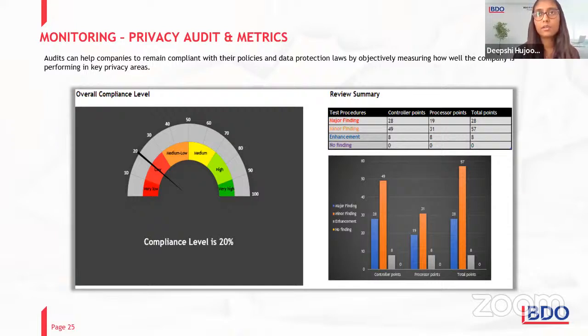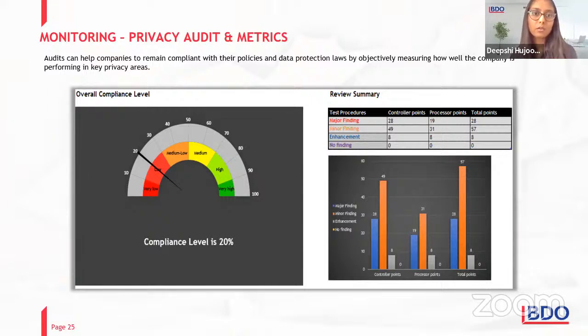And the second thing here is review the operating effectiveness of your framework. Say you have all those policies and procedures in place, but is it working correctly? Is everyone, all departments using the consent forms? Are privacy notices being shared with job candidates, for instance? So all of these questions you need to ask in the audit to see if whatever you have designed, all the policies and procedures in place are being used correctly. This is how the audit will enable the organization to further enhance the privacy framework.